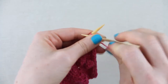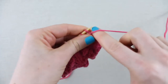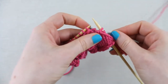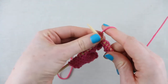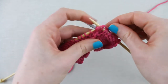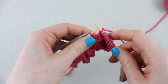For row 5, purl 2 stitches and then repeat. Purl 4. Cross 2 right. To do this, slip the next stitch onto a cable needle and hold it at the back of the work. Knit the next stitch. And then purl the stitch on the cable needle. Cable 2 back. Cable 2 forward.